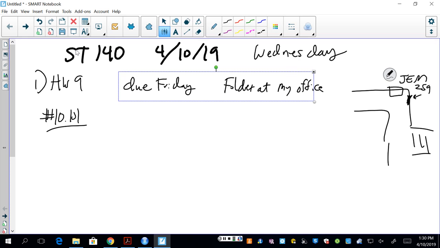Okay, so we're going to do some things on categorical data today, and we're going to talk about a question on the homework. A couple people have asked how to do this one homework question, the 10.101 in there. It's a case control study. They have in the original table case and control, and they're looking at smoking.